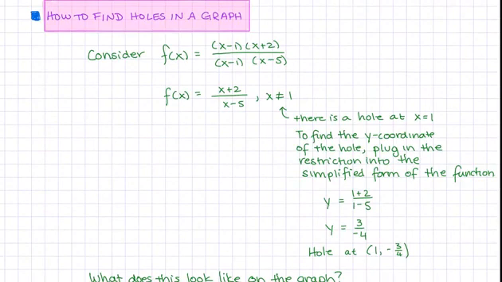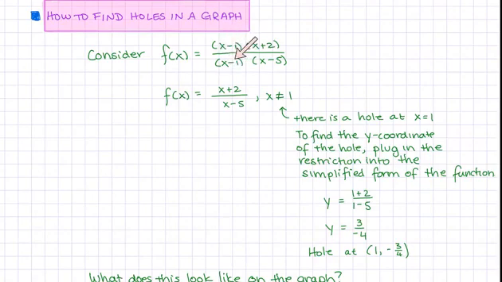Okay, so now let's look at how you find holes in a graph. So let's consider this function. Let's just look at a pretty basic one to start with. Now, we can clearly see there's a common factor in the top and the bottom, which means that they will cancel out. So you're just left with x plus 2 over x minus 5. But remember when we talked in the first unit about explicit and implicit restrictions, this is an implicit restriction. We still have to list this. So in order for this f of x to really be the same as this f of x, we need to let people know x can't equal 1. Even though it kind of looks like, oh yeah, you could plug in a 1 here. No, you can't, because in the original, it's going to make the denominator equal 0.